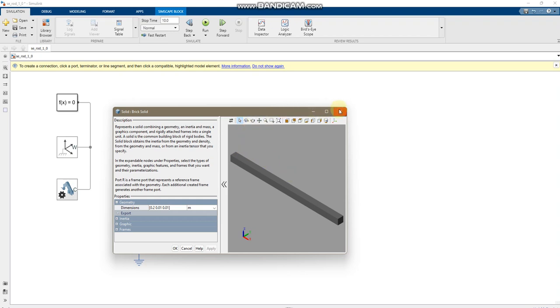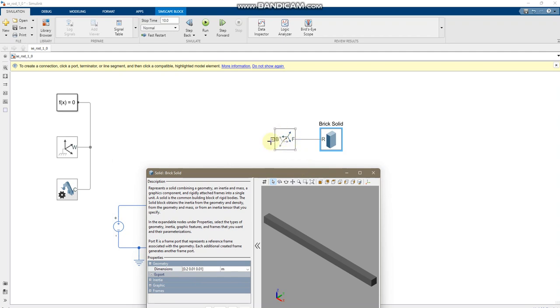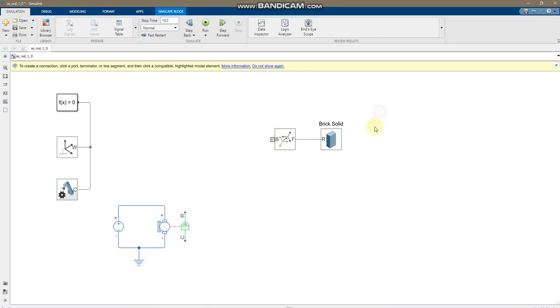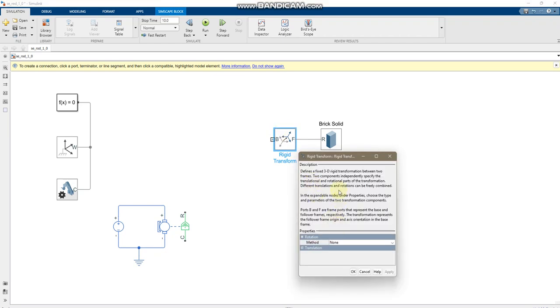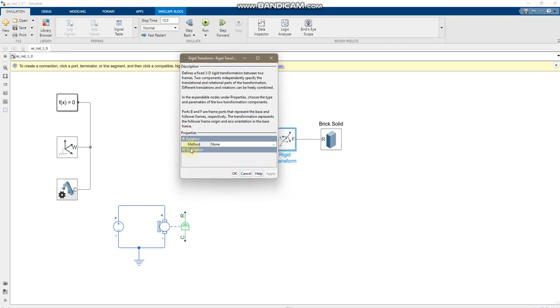So we'll make that specification in the rigid transform block. We'll open it up, and we need to specify a translation between coordinate systems. It's a translation, not a rotation, and the method would be Cartesian or standard axis.